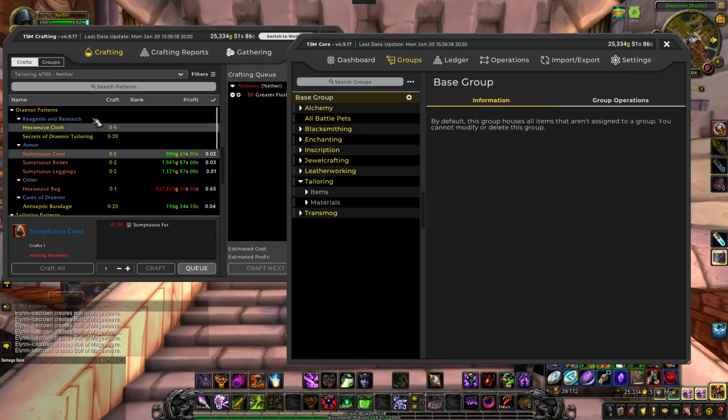Now, when you do it this way, there is one downside, where it only will add items to the group if you currently can craft it and you've learned it from your trainer. If you have items that you have yet to learn from your trainer, then you actually won't see those be added to the tailoring group, or whatever profession you use. This is applied across all the professions right here. So there is that downside.